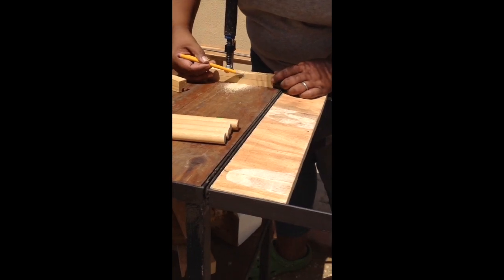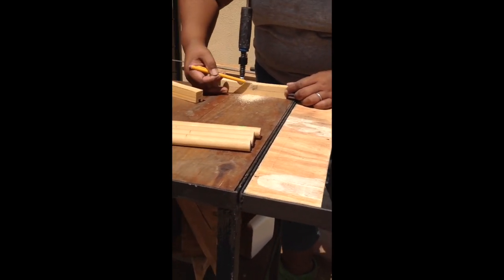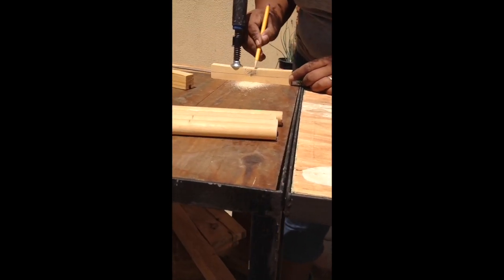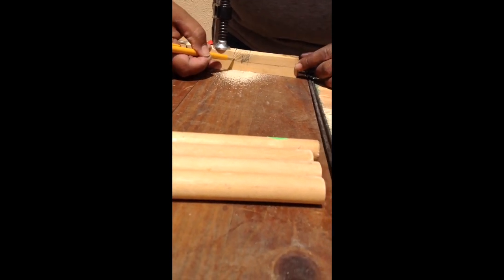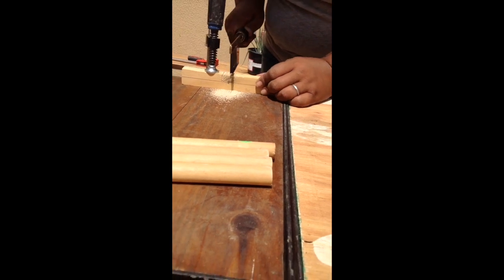All right, I started cutting on this side and this side. In order to remove it, we need to make small little cuts on the inside. Take something sharp like a chisel and just cut the inside out. All right, let's get to do that.